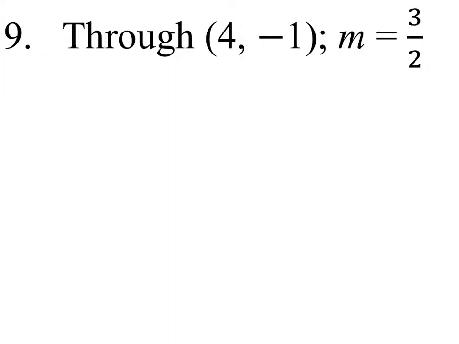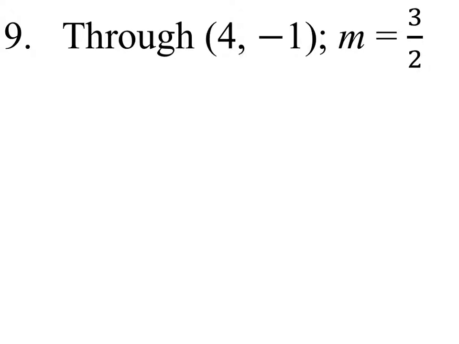All right, here I've got a line going through 4, negative 1 with a slope of 3 halves. So the question now is, because you guys have multiple methods to use, which one do you want me to use? The second one. I heard the second one. The first one. Well, we can make some, all right? So I'm going to do this one using the second method, and then I'll do the next one using the first method, all right? Okay.